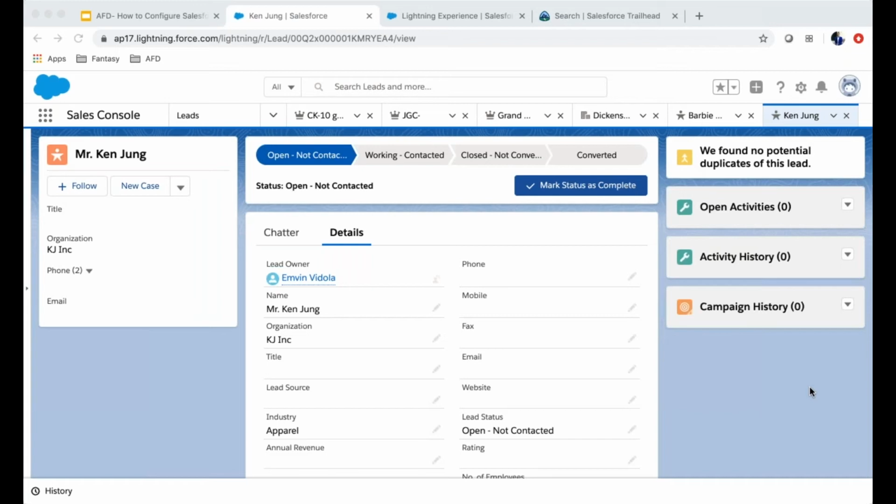Another use, for opportunities: you can have different record types if there are different types of opportunities that go through different sales paths.